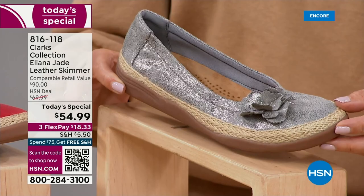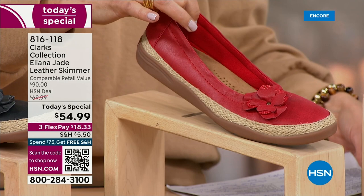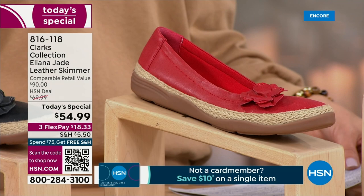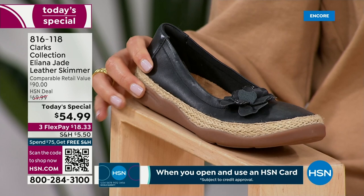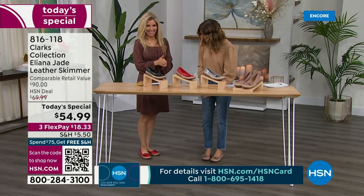We have a red — a cherry red, that gorgeous true blue-red color. This is your nautical look, your pop of color, everything you want to transition from winter into spring, and you'll wear it all year round. We also have it in black leather. We have medium and wide widths, sizes 5 through 12, true to size with whole and half sizes. Now let's welcome Faith Marlo, who's going to come out.